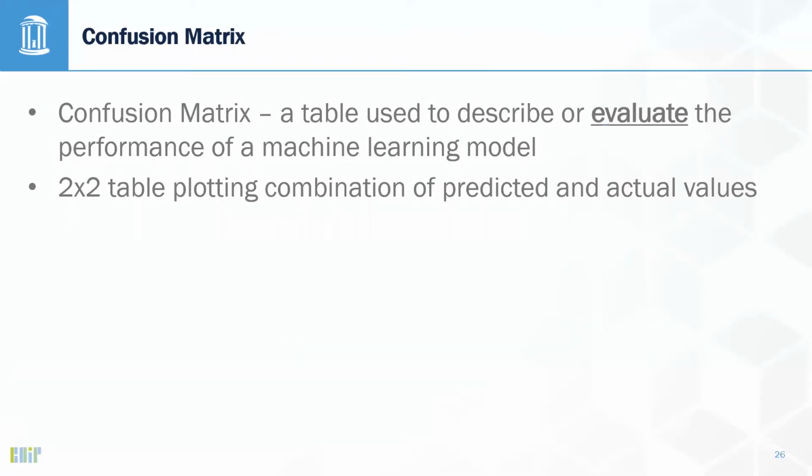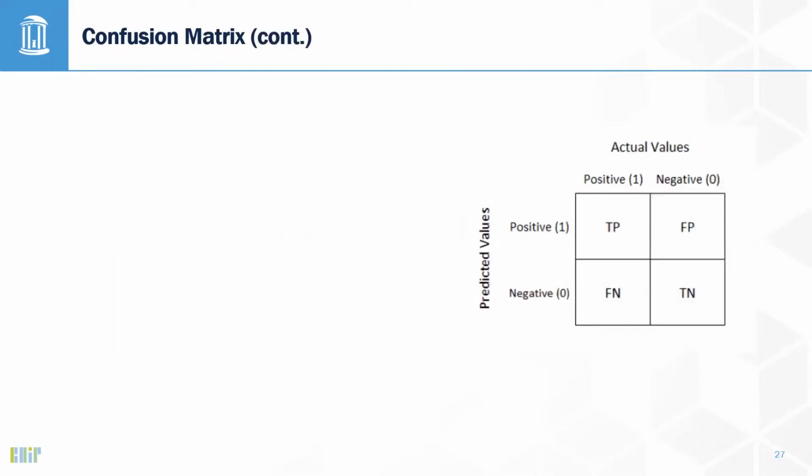To calculate our metrics, we need to create something called a confusion matrix. This is a simple 2x2 table which plots the predicted against the actual values predicted by a machine learning algorithm. This table is critical for evaluating a machine learning model. Now, here we can see an example of a confusion matrix. Pretend we are evaluating a medical test for a disease, which can give a positive or negative result. The model will attempt to make predictions about whether the test will be positive or negative. However, not all of those predictions will be accurate. This table will capture all possible scenarios.